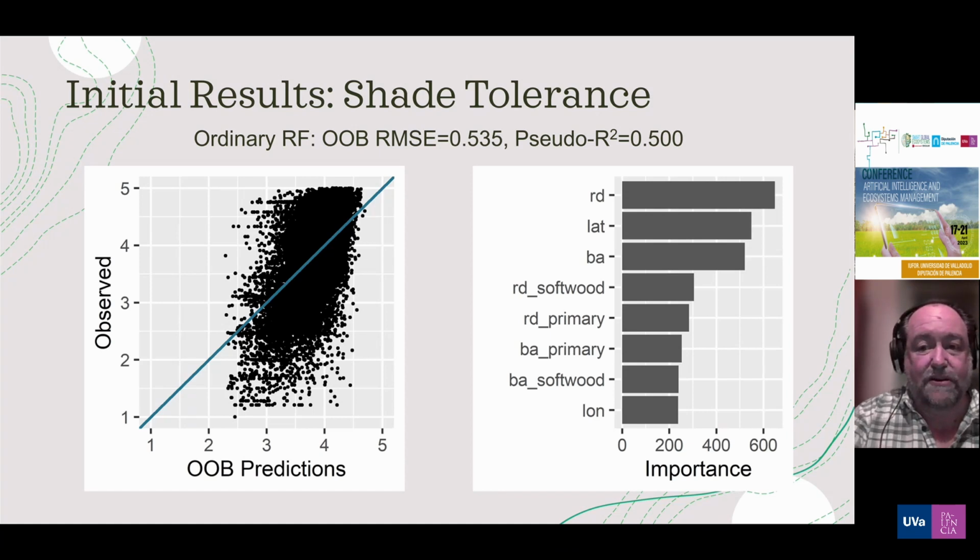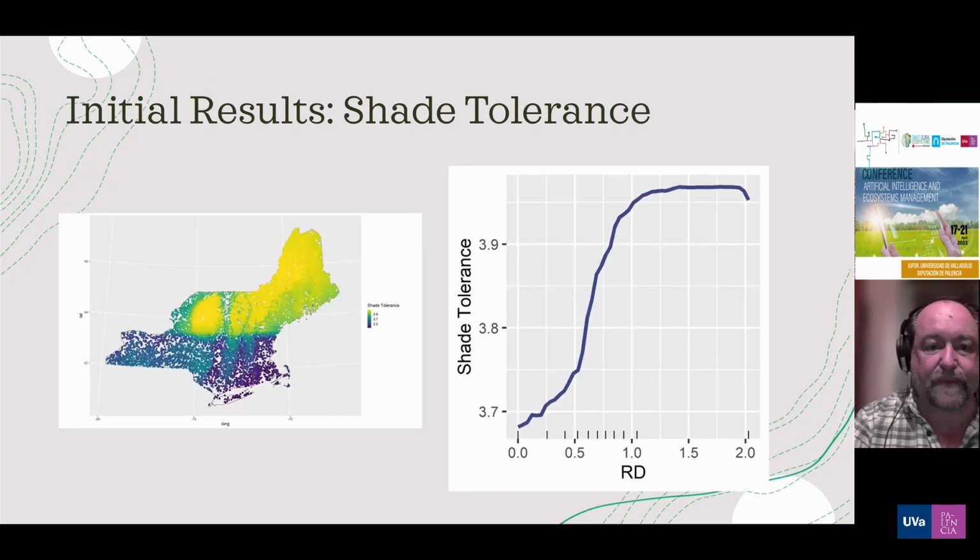Again, where you are in the world, latitude seems to matter. But here, the prediction that competition from the overstory really matters is borne out. We see relative density and basal area essentially sharing the primary driver role when we run a full model, with relative density and basal area in terms of composition trailing behind. Relative density always being a little bit stronger predictor than basal area. That's a pattern that we'll see over and over.